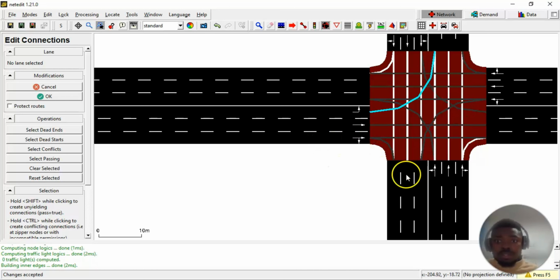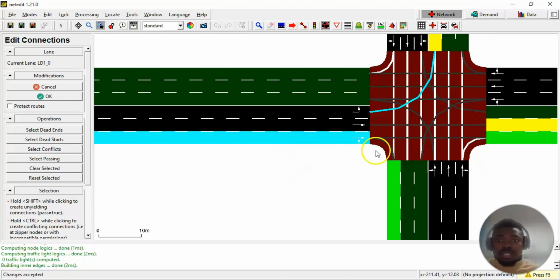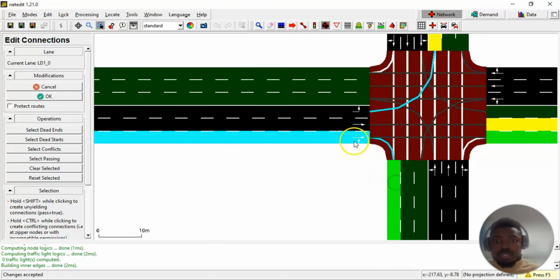But maybe also, for the sake of this tutorial video, we can decide to just click this a right turn lane and not a through lane. And how do we do that? We click on this. We want it to be right turn lane, so yes, which is this, but we don't want it to be a through lane. We can delete this. So after, when we're done, we click on OK. So right turn, then the through lane.